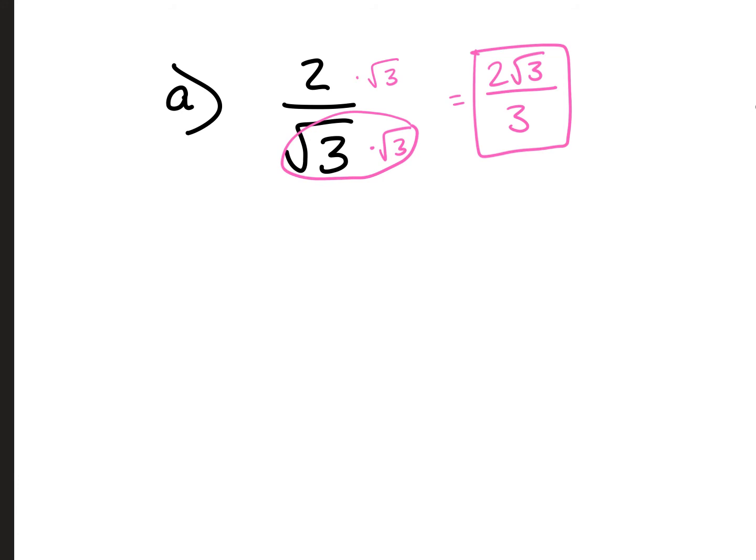So just a reminder, let's say I had square root 5 times square root 5. What would this be? 5. What about square root 99 times square root 99? 99. So when you multiply a square root by itself, the same thing, it turns into the whole number of that. Any questions here?